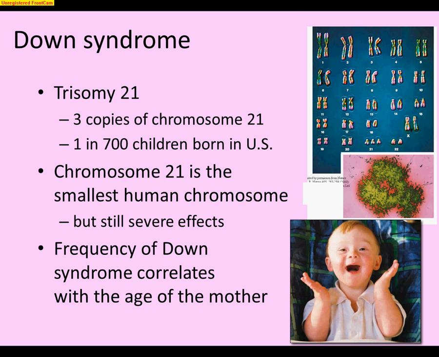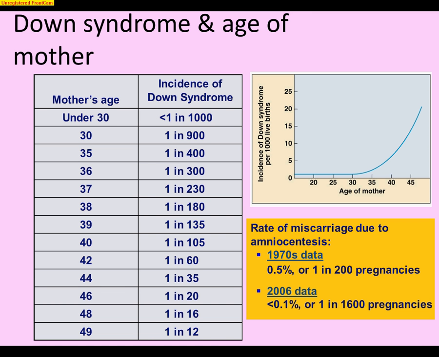And we actually have data that supports that the age of the mother has a correlation to Down syndrome. And as you look at the graph, you can see that as you get older as a mother, you have a higher risk of having a child with Down syndrome. One of the things that we think is that there are mutations that build up over time in the mother's egg cells where those spindle fibers do not act normally as they should.